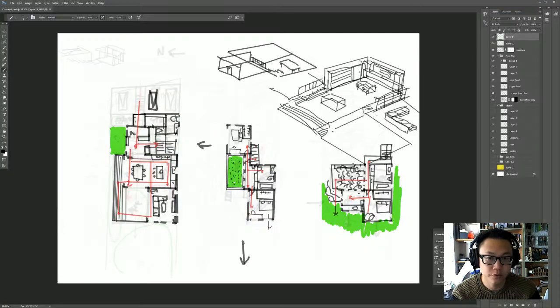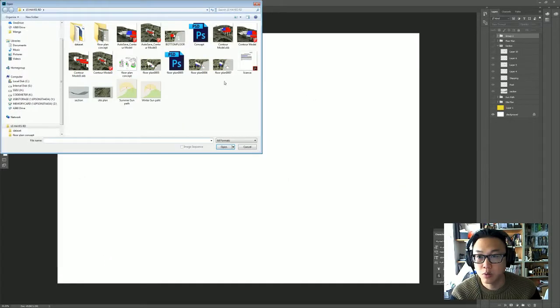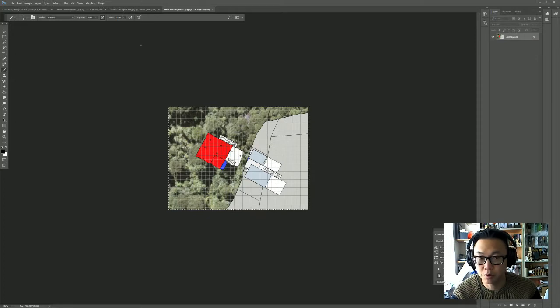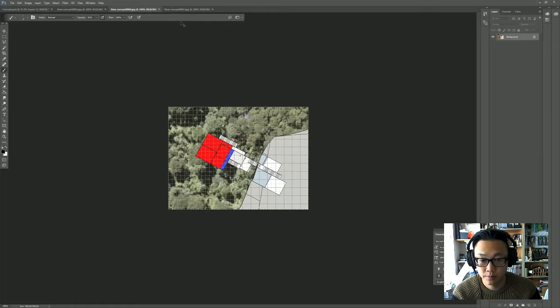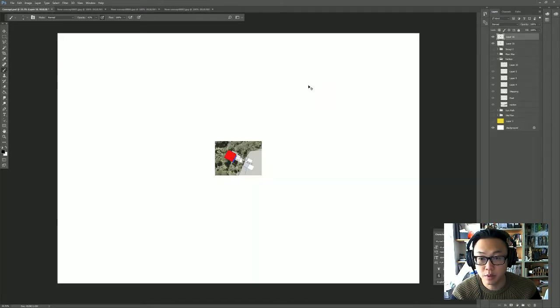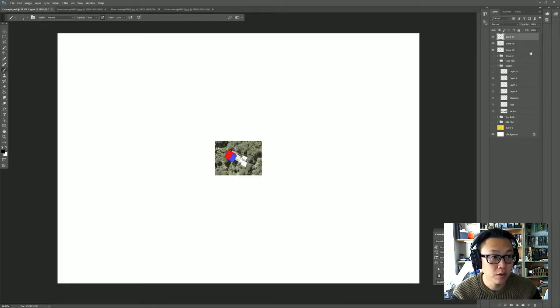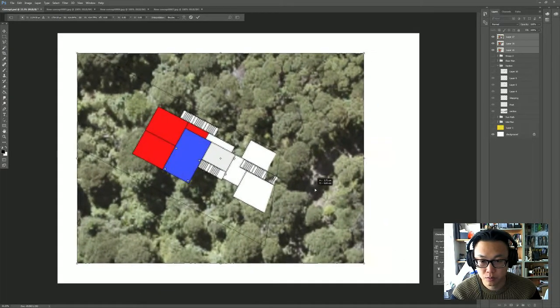So now I'll just go into Photoshop. So that's what we had before. I'm just gonna group this and turn it off. Turn that off. We're gonna import all the 3 that we need. Just copy. So this one is the lower floor. That's the main floor, and this is the roof. So it's better to bring all of them together, then you can select them, and you can press Ctrl T to activate the transform tool, and you can just scale them.